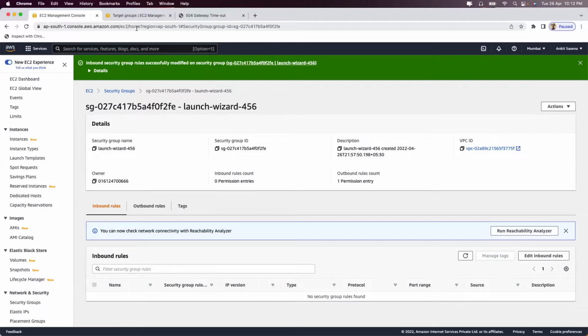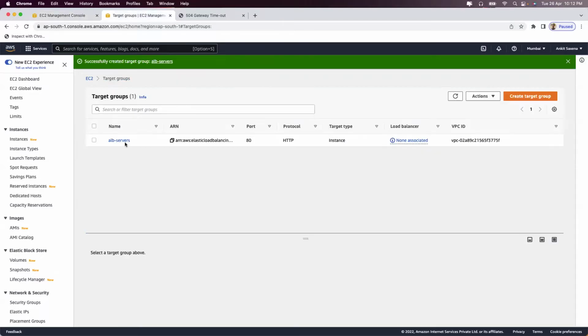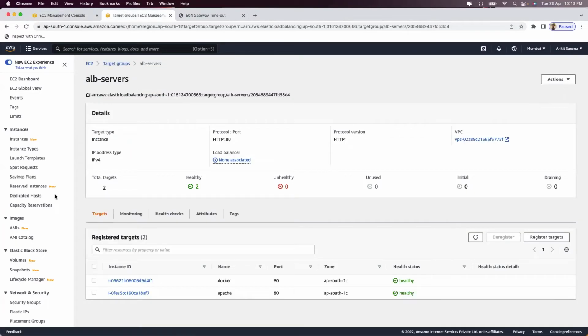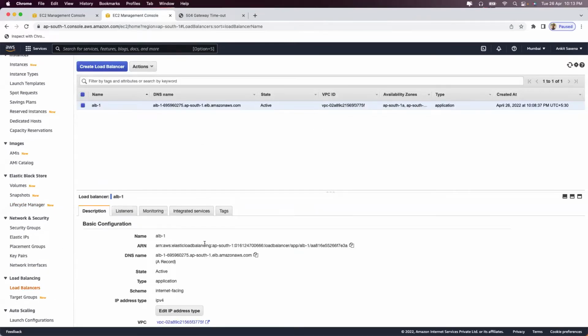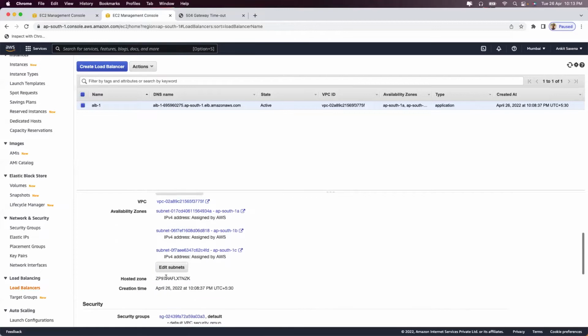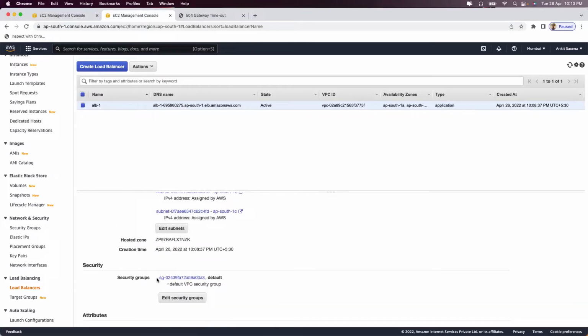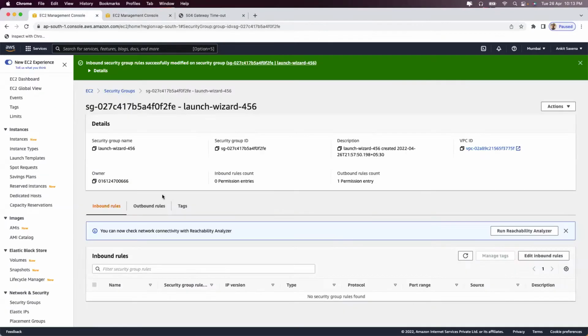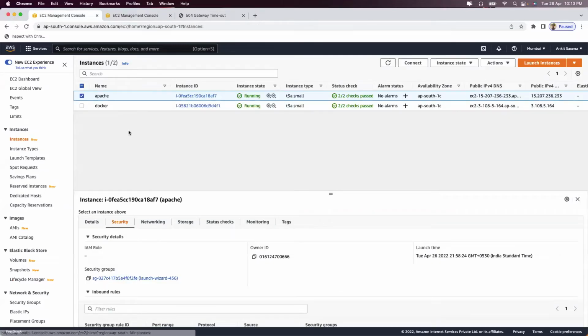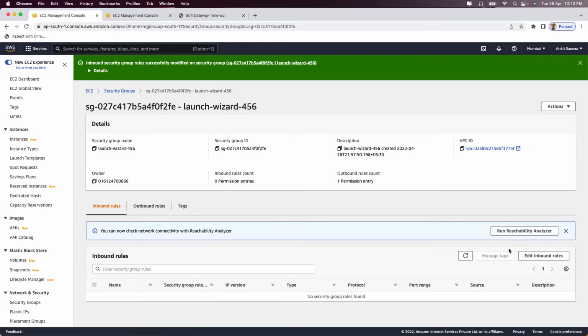So what I am going to do now is I do understand my load balancer, or my application load balancer, is connected to a security group. Which security group? Which is ending in O3A3. Next, what I will do is I'll go to my instances. I will open the security group of my instance.